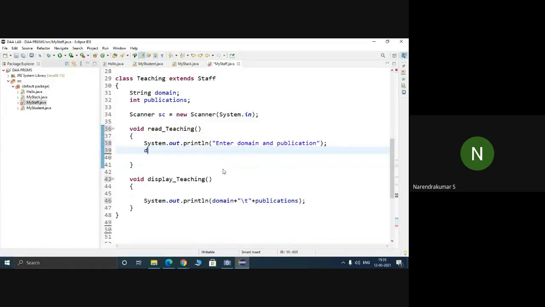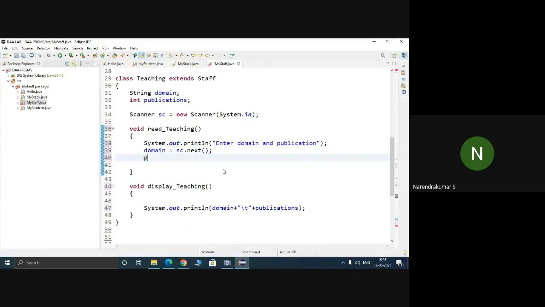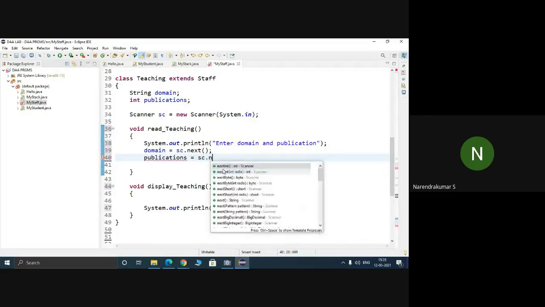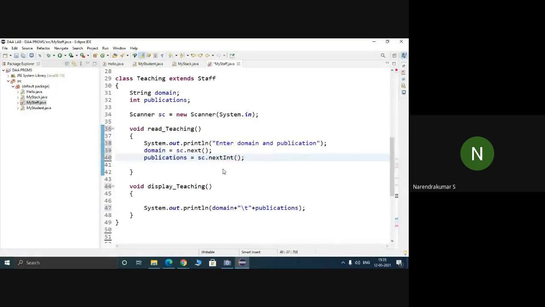So let me read in the read teaching method. Domain is equal to SC dot next. Okay, this is the domain. Publications, it should be SC dot next. Understood? So this is all the thing.